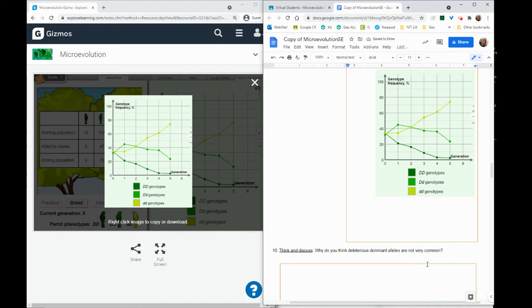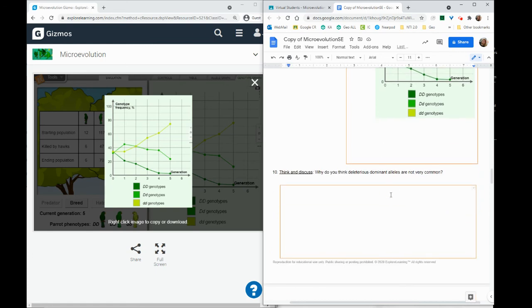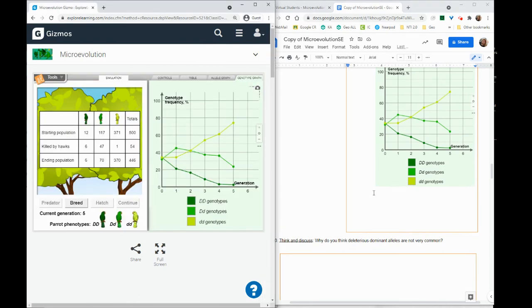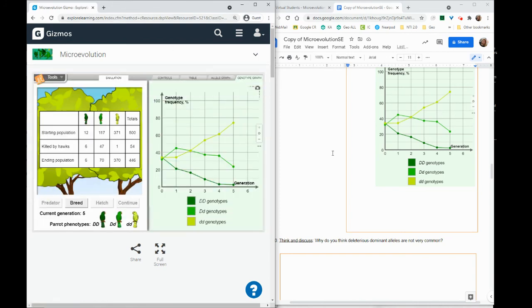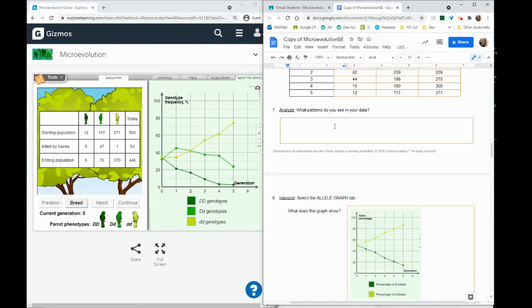Now, at this point, you have all of your data for activity A from the gizmos. You haven't finished activity A in the sense that you still have explanations that you need to complete, but there's nothing else that you need to do in the gizmos for activity A. There's nothing else that you need to do on this website for activity A. So if you were to log out of Gizmos right now, you would not have to restart activity A because you have all the information that you need for activity A.